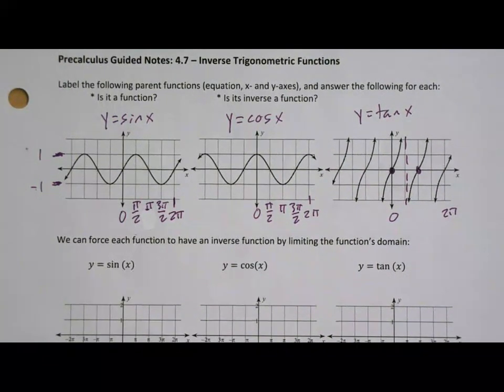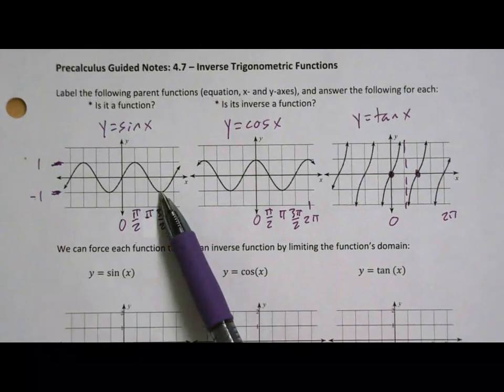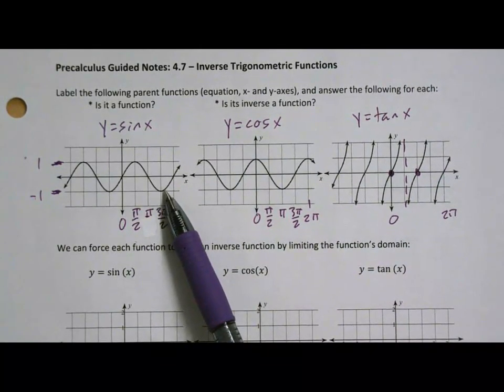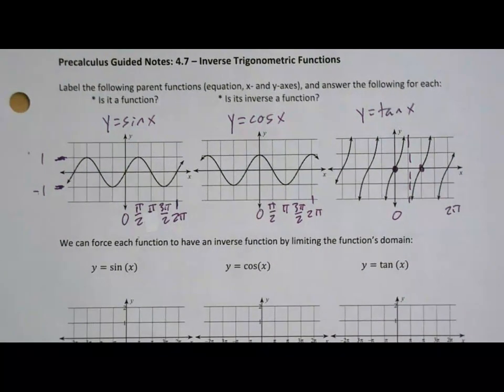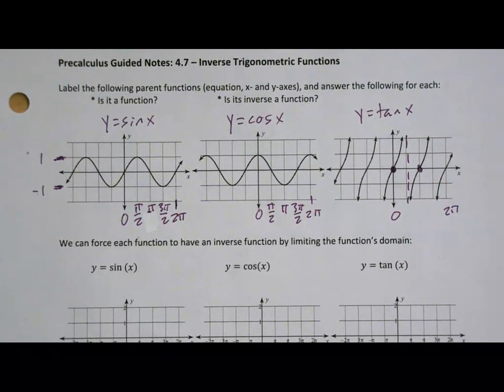So can you please look at our sine, cosine, and tangent graphs and tell me, is it possible to have an inverse function for any of these 3? The answer is no. They all fail the horizontal line test miserably. It's going to cross an infinite number of times. So if we take this as our sine function, there's no way we can have an inverse function for it. But we need to be able to do an inverse on these functions. These are too important for us to just say, no, they don't have inverses.